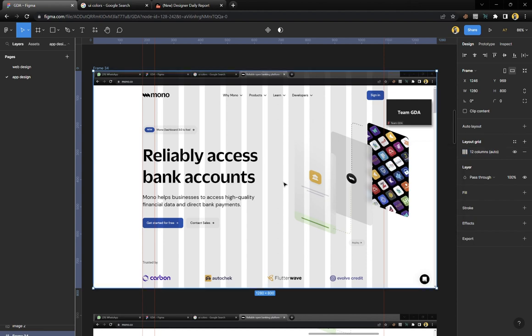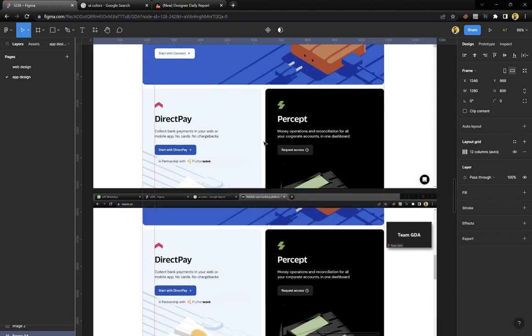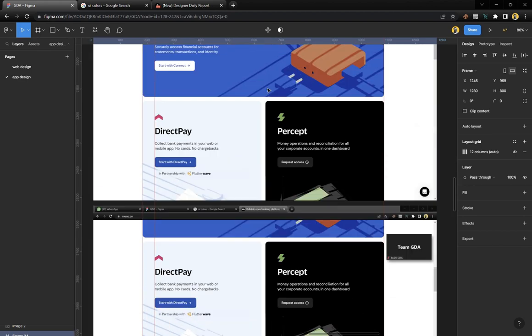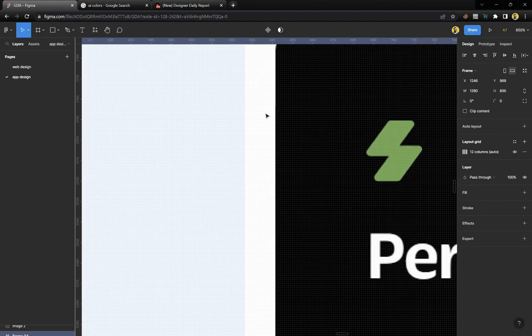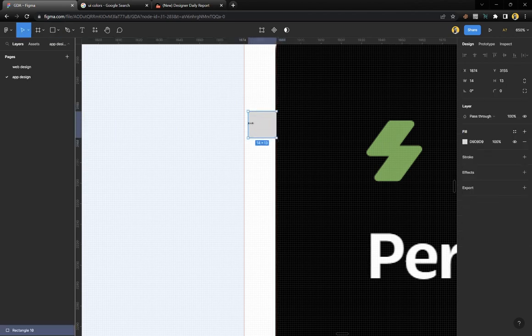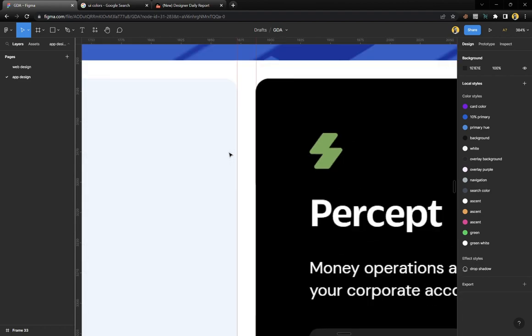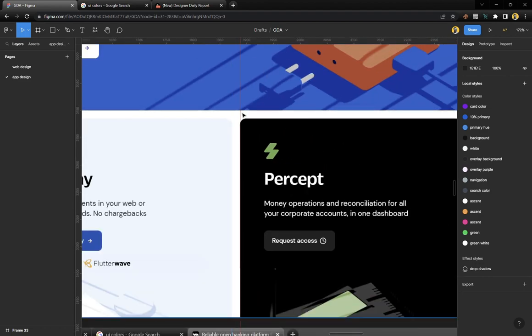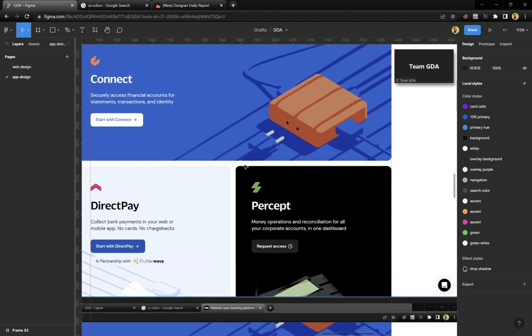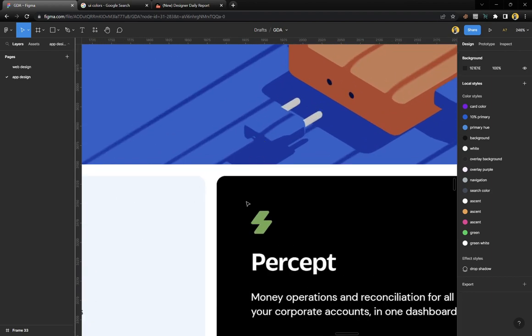So let's test what they've used for theirs, because they have a partition here, so we can actually test what they've used. So I would zoom into this. Once I zoom into this, I'll grab my ruler, place it here, place one here, grab another one, place it here as well, and then I'm going to use the square tool. You can select or use arrow and draw from end to end. All right, you can see what they've used for theirs. The width is 16, so they're using 16 for theirs, but I'm going to keep mine at 20. All right, but for this one, they've used 16, and it's going to conform as well with this space at the top as well. So 16 and 16.